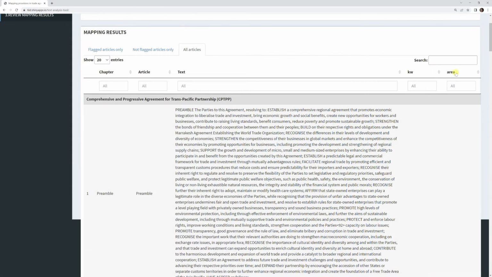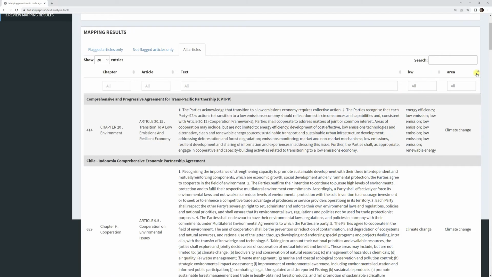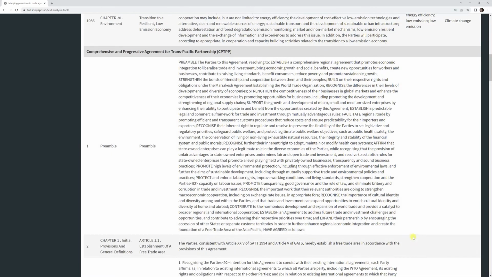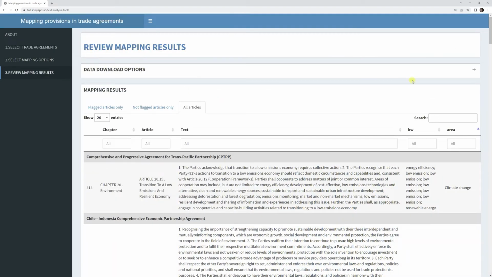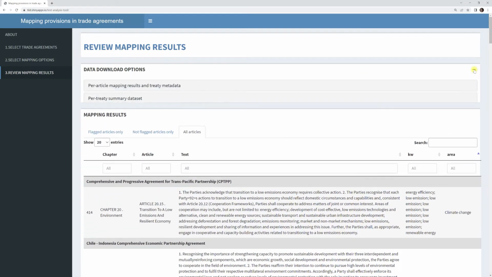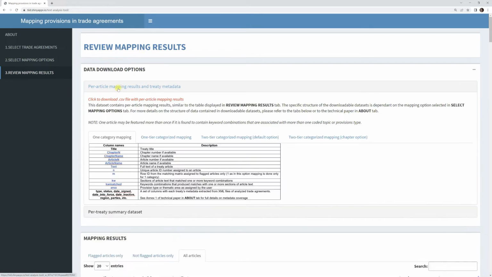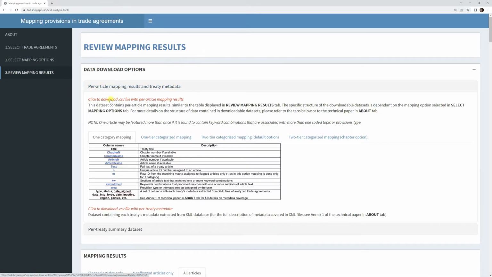So here we have articles that were not found to have any matches to any of the keywords that we provided, as well as those that were flagged positively by the algorithm. And if we go over here, we can actually download the mapping results as a CSV file onto our computer.